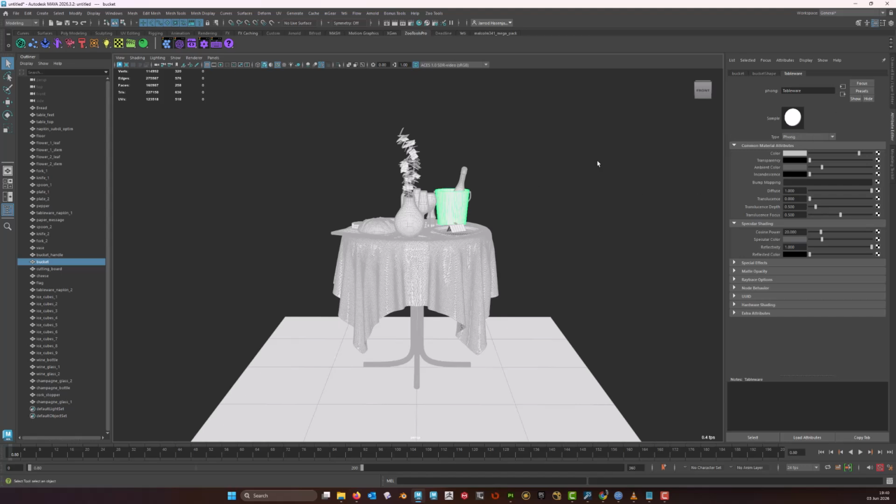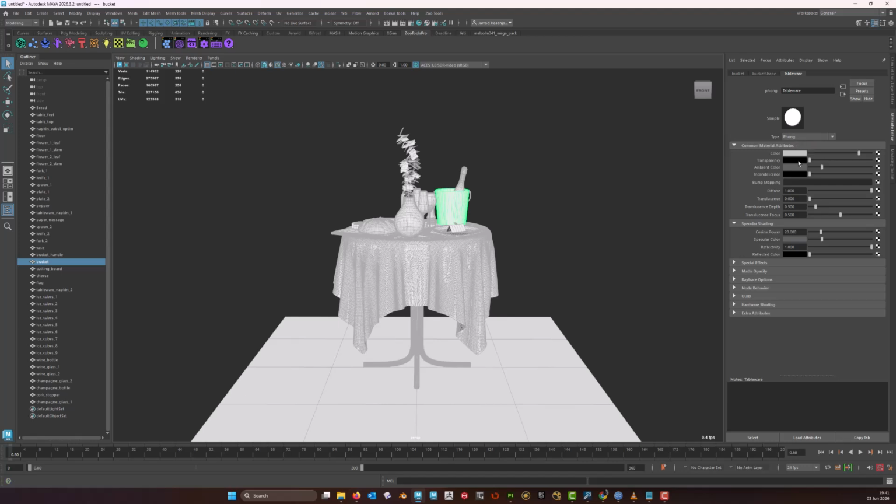So to do this, select an object. I'm going to start with this one over here, and we can see that its current material assignment is called tableware. Now let's look over here in the attribute editor, and under the material type, you'll see that the current material may be set to something like Phong in this case. Now Phong, Blinn, and Lambert are all default Maya materials, and since we are rendering with Arnold, we want to use an Arnold specific material instead.